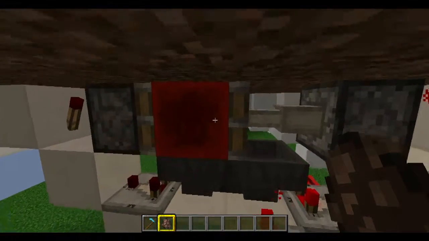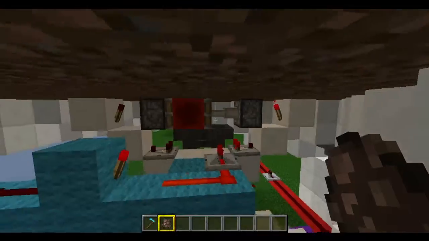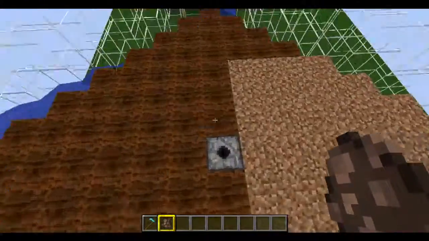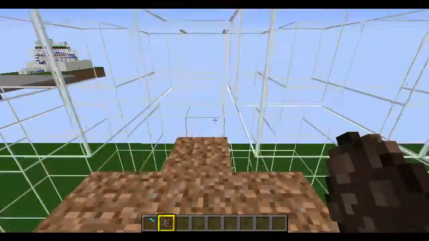And this is going to then trigger the dispenser up top for the water channel that will then sweep all of the baby villagers off.